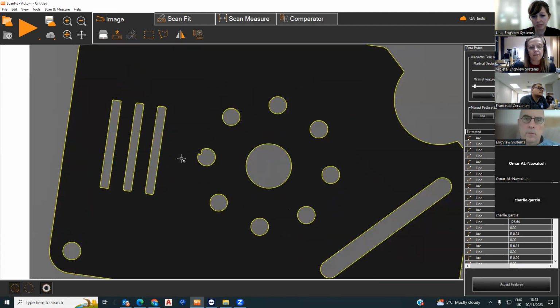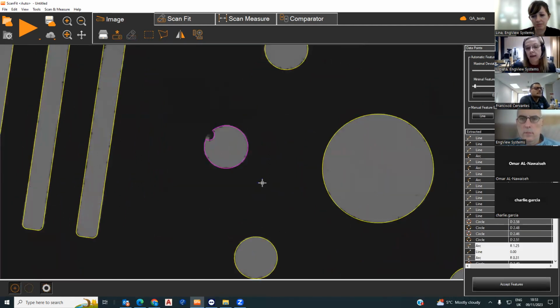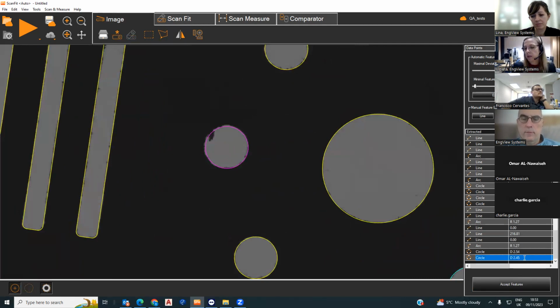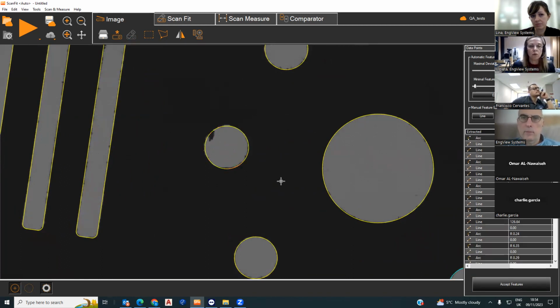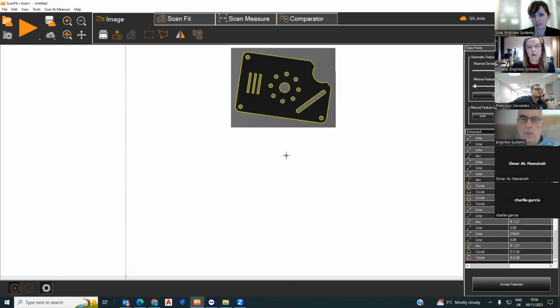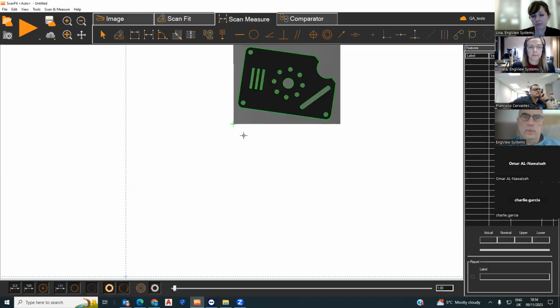For example, here we have a small defect, you can see. But even if we have such a defect, we have one more powerful option, manual feature extraction. We can switch to circle, and you have one circle instead of two arcs. Because I know that the diameter of this circle is 2.5 by design, I can also change the size. I can change the position, X and Y, everything. So if we are ready with the drawing, I can accept the features.